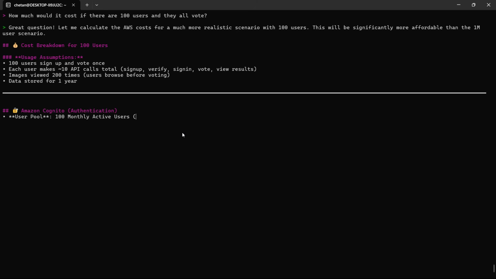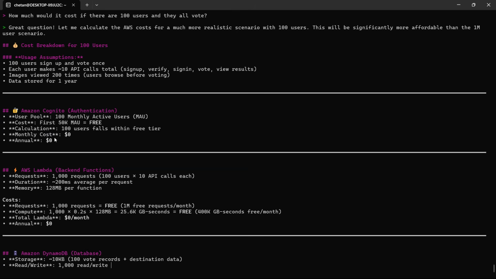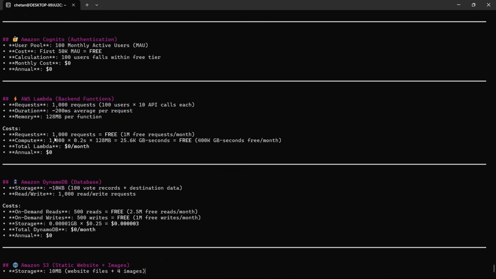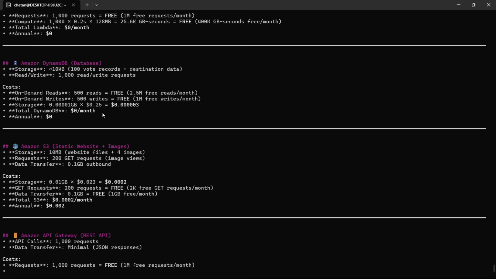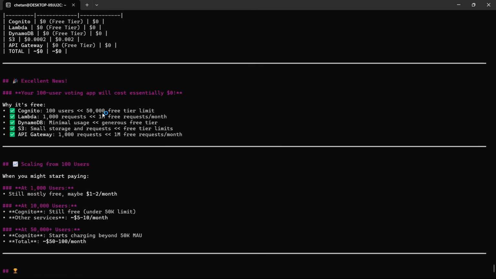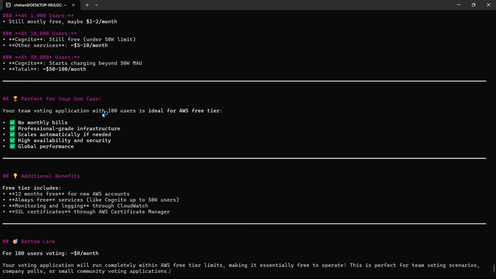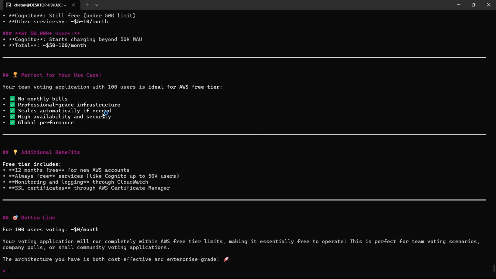So it's now breaking down the cost as per different AWS services being used. So there is Amazon Cognito, which says that there are some monthly free quota. That's where you will probably pay $0. And for most of the rest of the services as well, the cost is $0 because it's covered under the AWS free tier quota. So absolutely you are paying really very less for this, but otherwise you can also increase the number of users and try different combinations, and Amazon CLI will provide the approximate cost. So the point here is that you don't need to really go to the AWS calculator and add those services manually. Amazon CLI can do that for you.